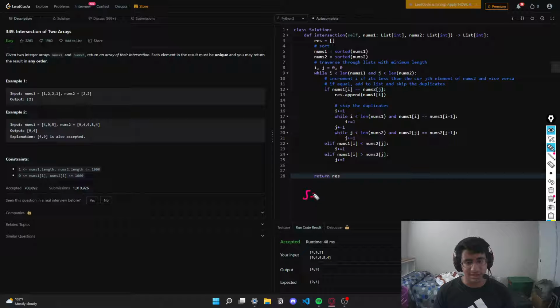So we would just say nums1 equals set of nums1, and nums2 equals set of nums2, which should basically remove all the duplicates.